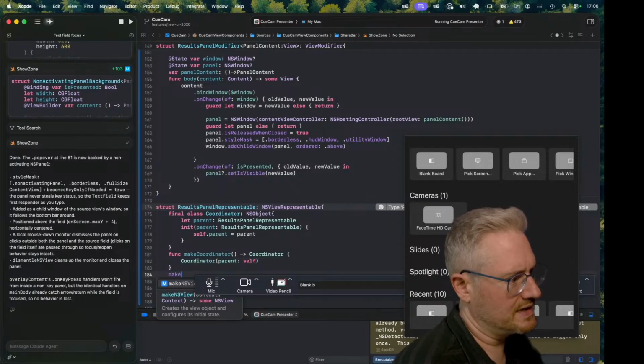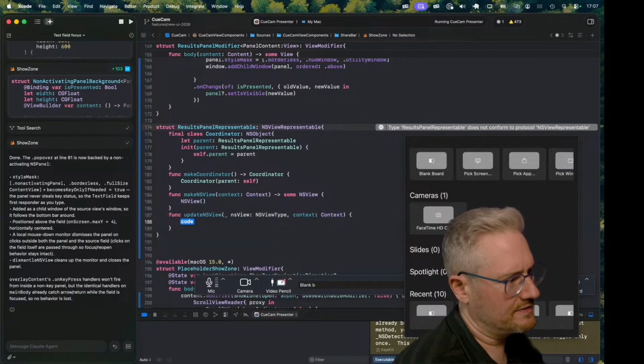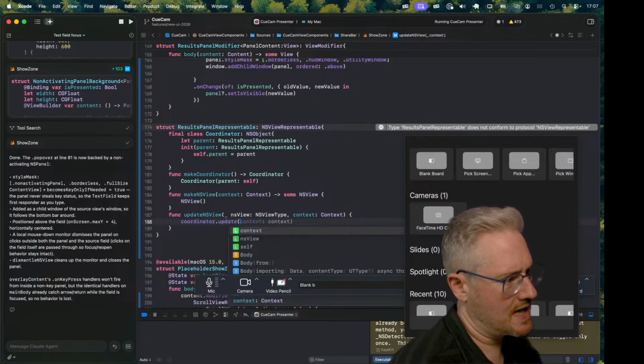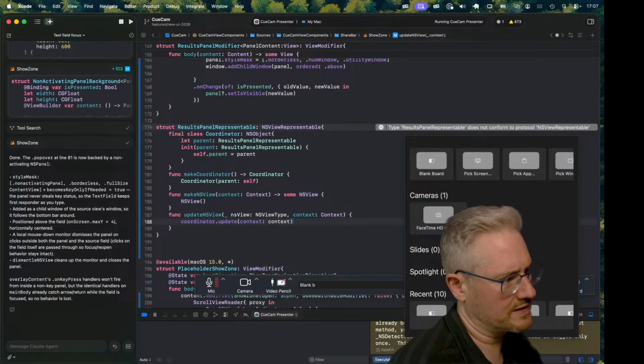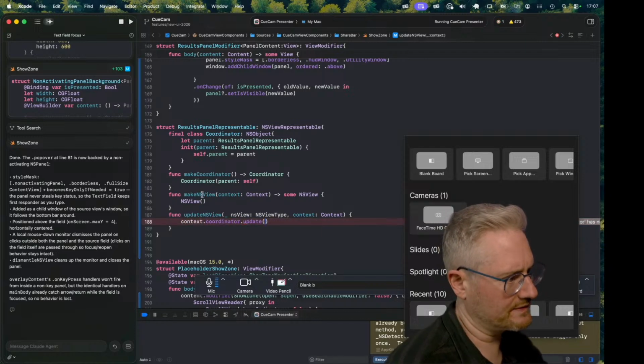We go make view, NS view. We go update view. We go coordinator update with context. Oh wait, context. Update with whatever has now changed.